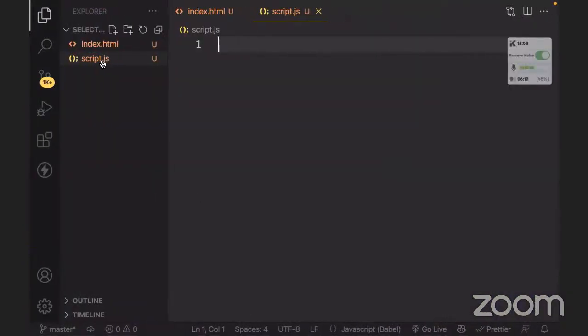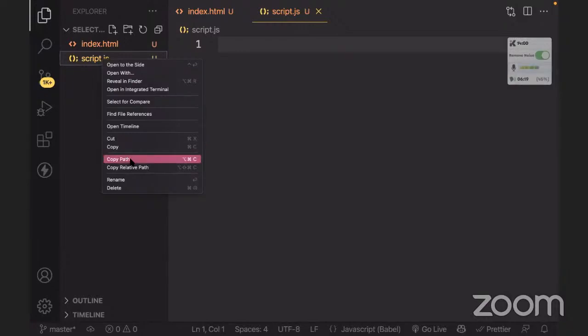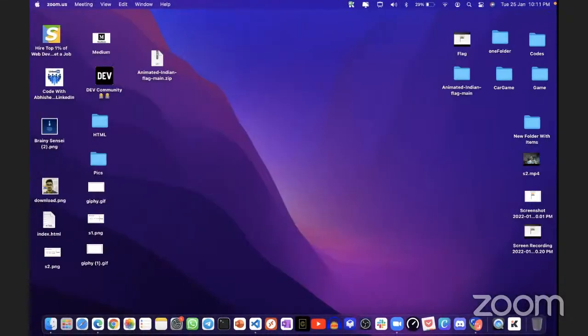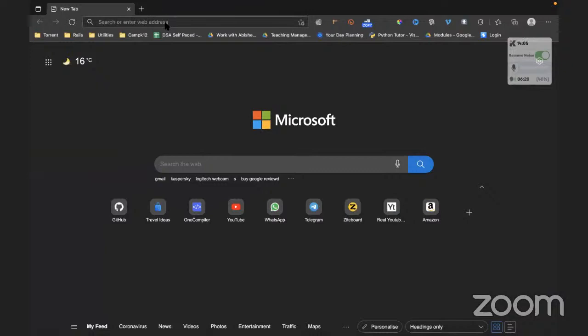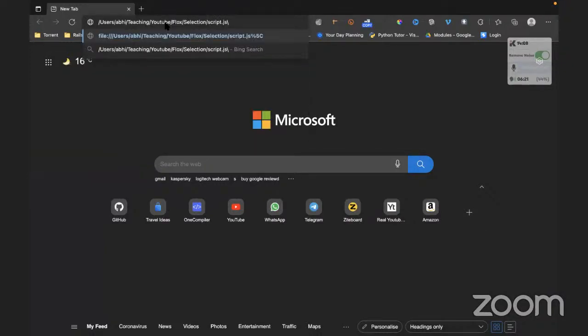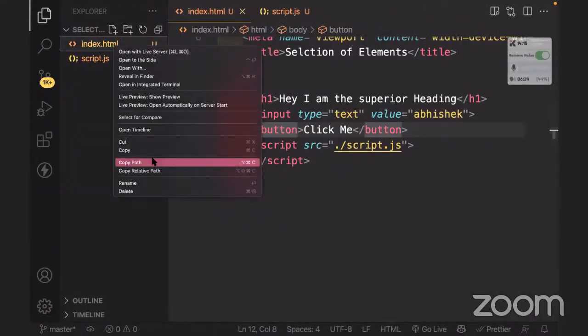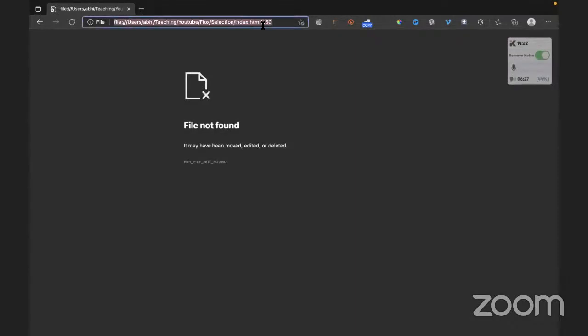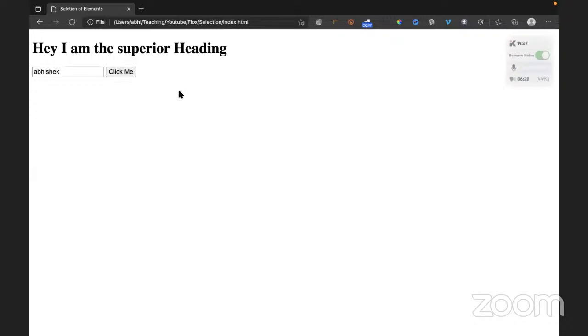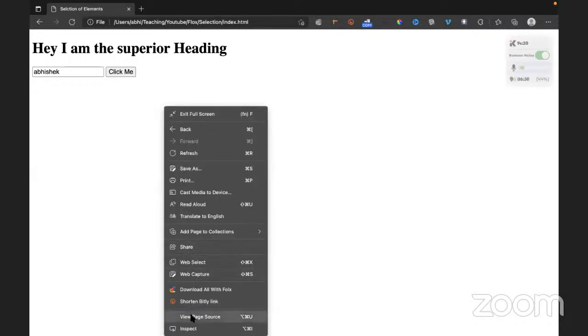So what I'll do is right click this and click on copy path. I'll put it here. Okay, open. Oh, I'm sorry, let me open the HTML. No one opens the JavaScript directly, it was a mistake. This is there, right? Awesome. Now I'll click on inspect. Can you see this inspect option, all of you? Just click on this.